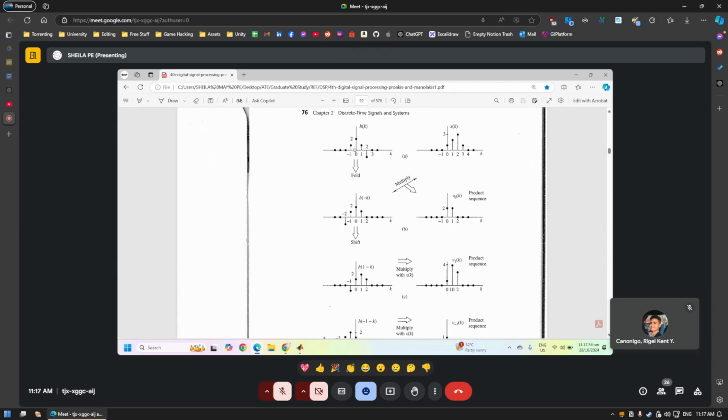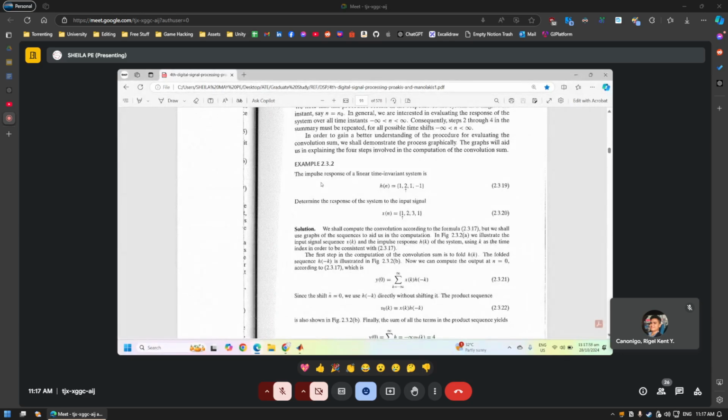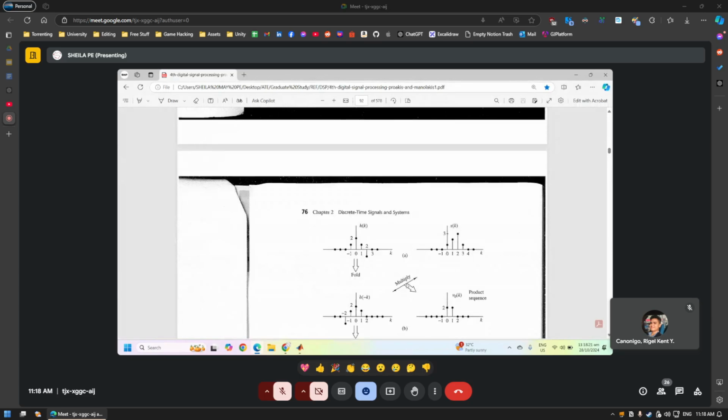Okay. So in here, mo man siya tong given ato ibalik ha. So the impulse response of a linear time invariant system, mo na siya tong h of n, and for our x of n, we have this. At x equals 0, we have y equal 2 for h of n. And when x equals 0, we have our x of n equal 1, right? So, kung ato na siya ibutang or i-graph representation, ato graphical representation, mo ni siya.